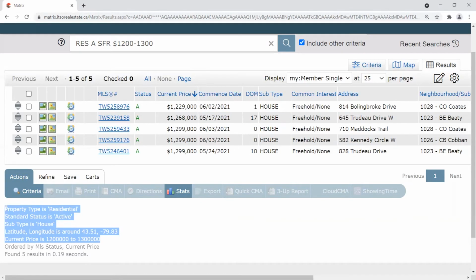These 5 lines of criteria is how we're refining what we know to be a massive amount of data on the MLS system, right? As we talked about and touched on during Tuesday's session, we are sharing listing information with, I don't know the exact number right now, 21 specific boards that are all participating under ITSORealEstate.ca, okay? Well, refining those thousands and thousands of listings that are currently active, these 5 lines is how we've gone about that. Okay, so we've kept it pretty specific in our example in this case.